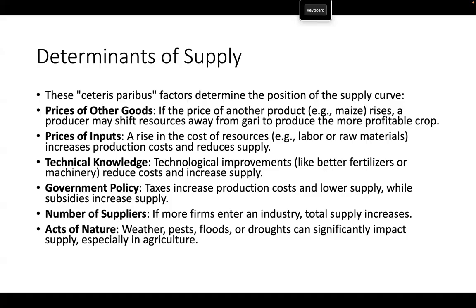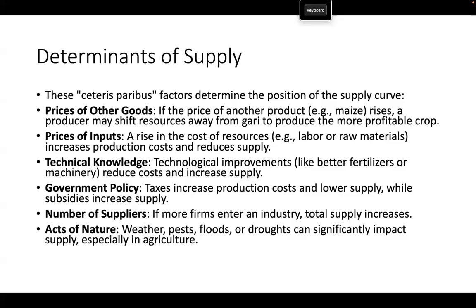Now, we know that when you want to produce more cocoa, you need to apply fertilizer. It's because there has been an improvement in technology so that we can get quality fertilizer to produce more. So if you're able to produce more, it in effect will reduce your cost. Because with fertilizer, instead of employing more people, a little amount of fertilizer can increase your production. Therefore, it will increase your supply. So when there's a change in technical knowledge, supply increases.